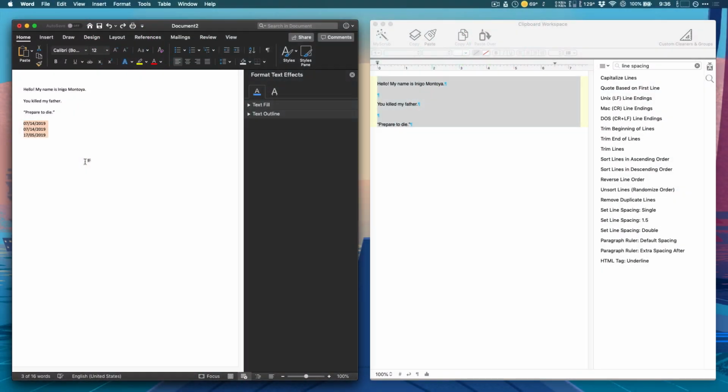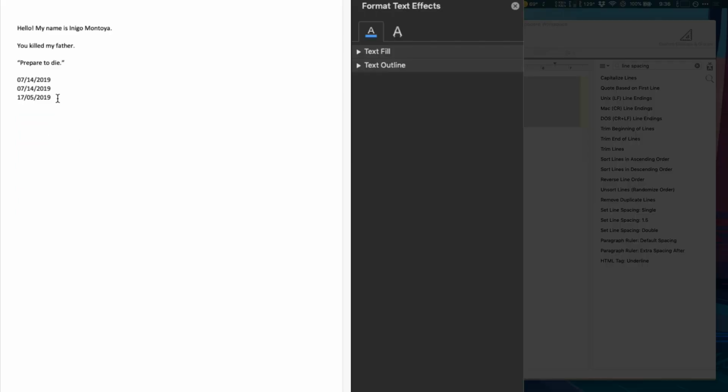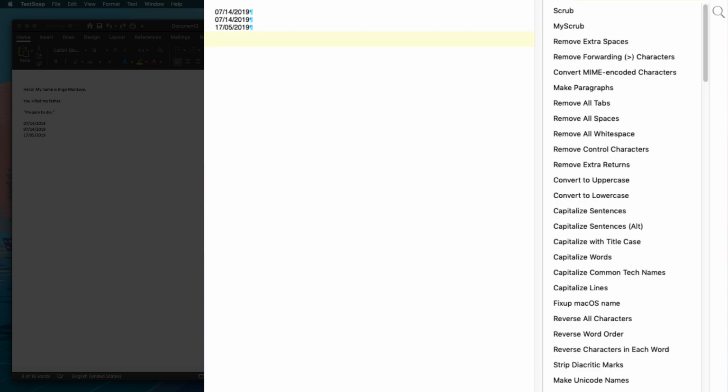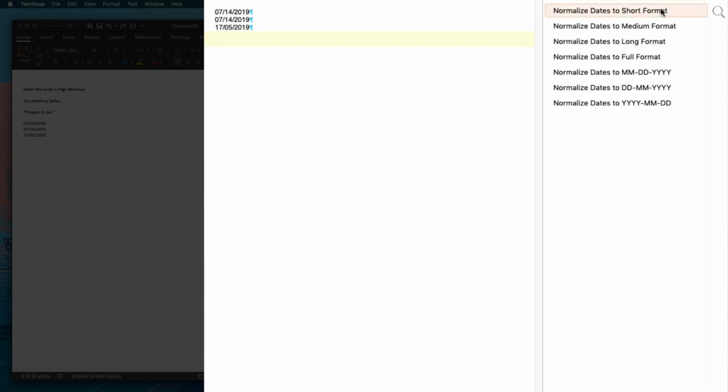Another useful feature that TextSoap has is it can normalize dates for you. So if you have a bunch of dates in the same document that are maybe a slightly different format, and you want to make sure that they are all synced up, you can search for dates, normalize dates to short format, and that's the American format.